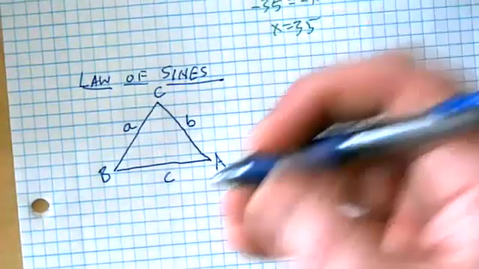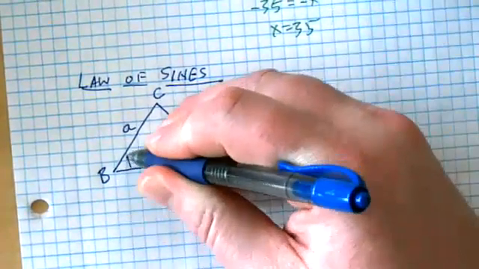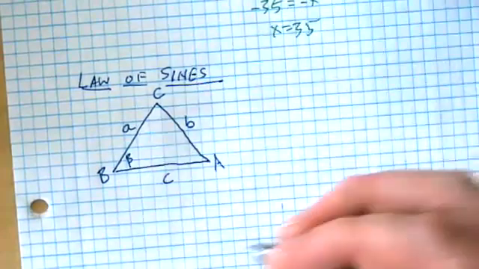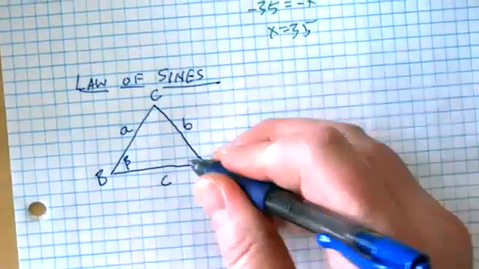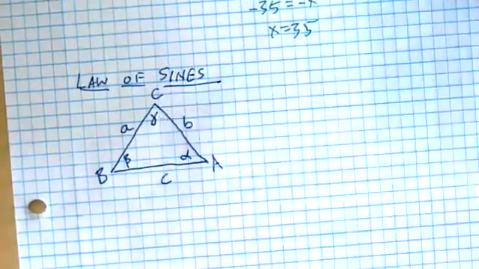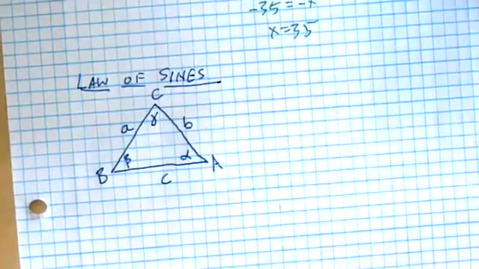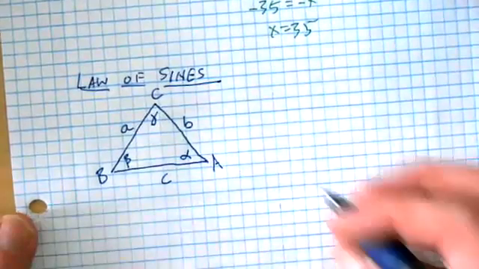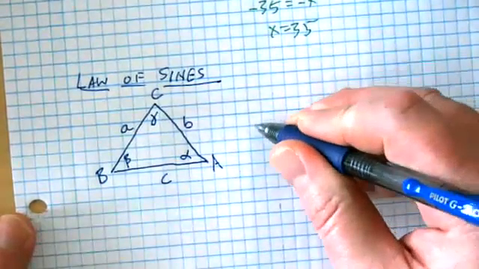I'll tell you, sometimes they use Greek letters for the angles. Beta is wherever B is and across from side B. Alpha is wherever vertex A is. And then you use gamma for C. Can we just use A, B, and C though? Let's not complicate this too much. All right, so knowing that, here's your law of sines.